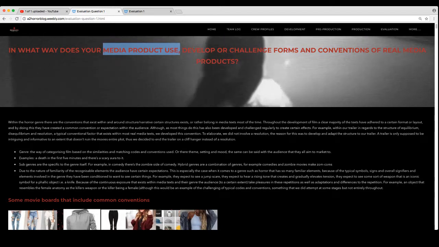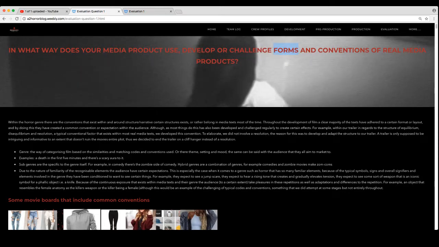What do we mean by forms? What you might want to consider here is, like we talked about in class, there are 2 types of conventions. You've got the genre of horror that you've used, and then you've got the form conventions, things like the masthead goes at the top, the trailer uses fades, it has the title of the film come up on a slate at the end, that type of stuff. So form conventions and genre conventions.